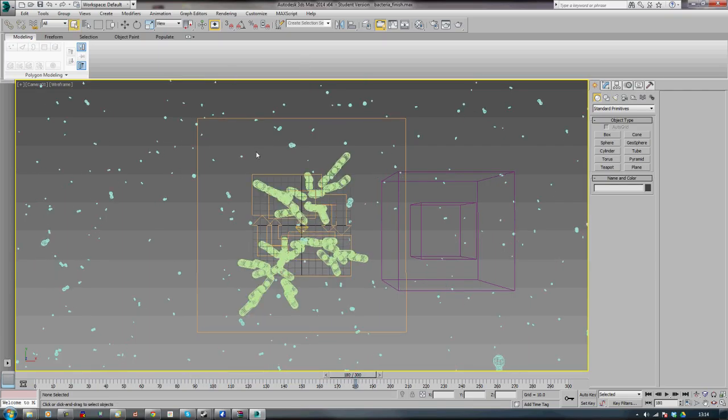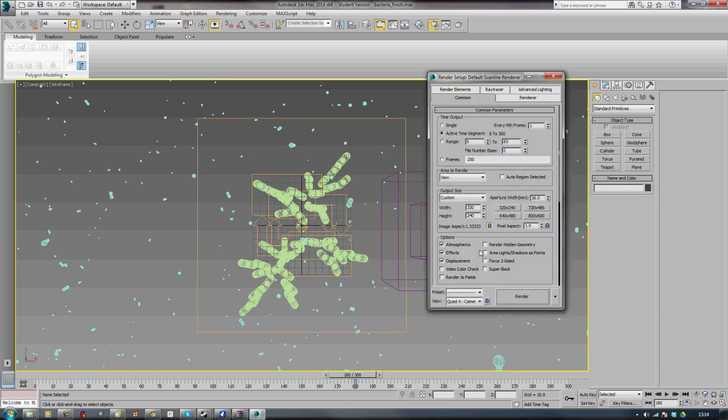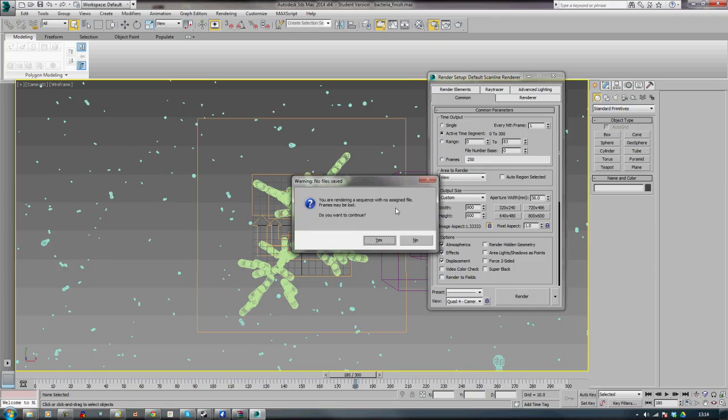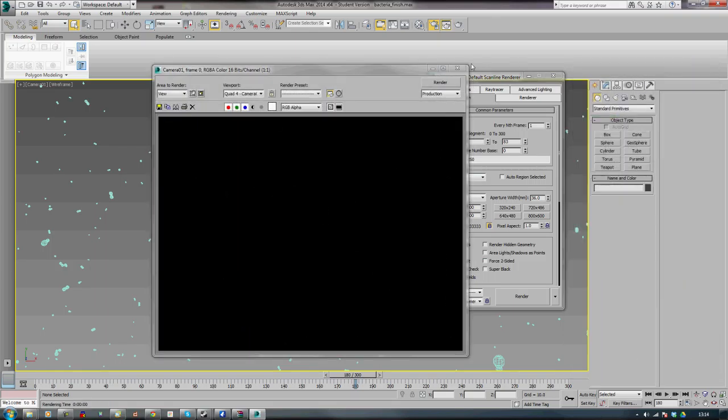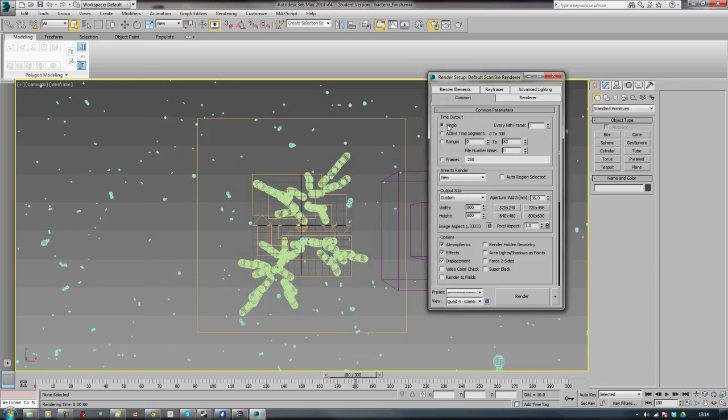So you can see kind of what's going on, and I'm just going to go into my render dialog. So hit F10 and just increase the size of the render to 800 by 600. Now it's set up with passes in the camera. Everything's been set up for you, and what happens is it's going to render each one of the passes and then it's going to merge them all together. If you don't have a great computer, perhaps reduce the number of passes on the camera. It's supposed to be a sequence, so cancel. I'll just render it as a single instead.